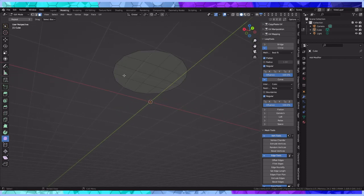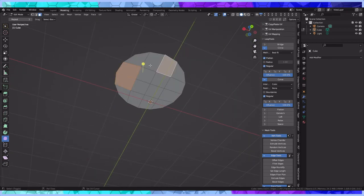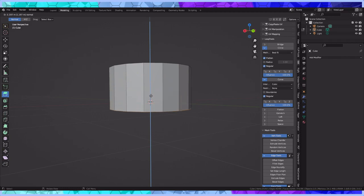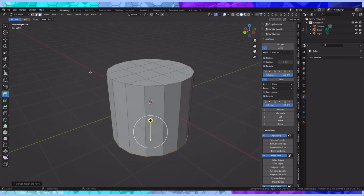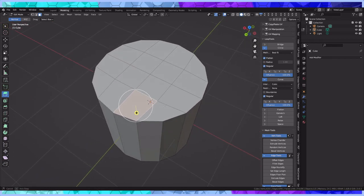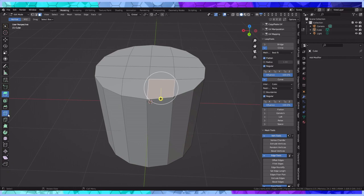We can make that into a circle now. We can now extrude all of this. We might not texture this video, but I'll probably make a follow-up video to this. This is a very simple low poly mug. We're going to add some more vertices to this.